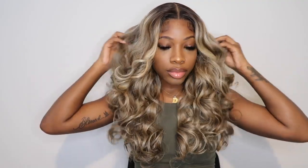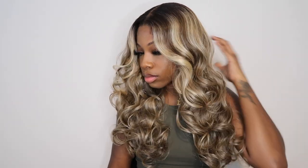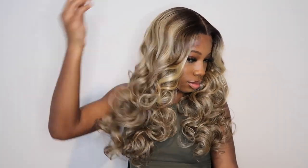So here are the end results of this unit, and I really did like the way this unit came out. From the colorway, the highlights of this unit, and even the curls, everything on this unit I really did love. Just look at the highlights. It reminds me of a human hair highlight wig, and I was completely all for this unit.